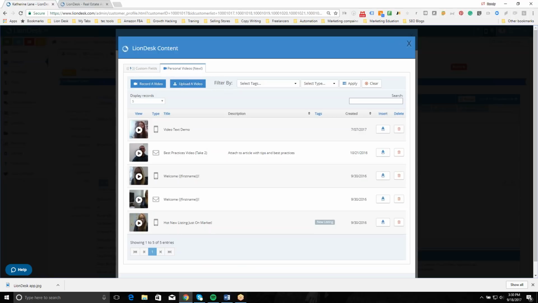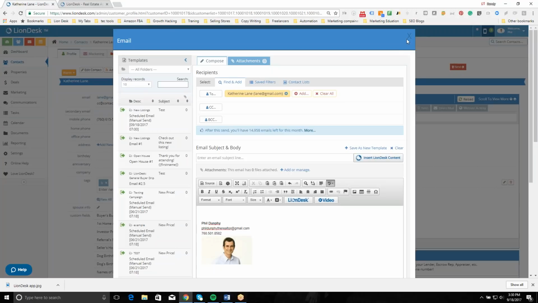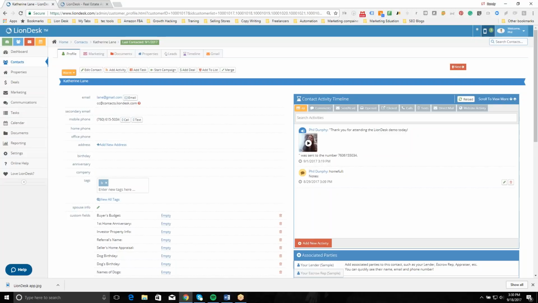The cool thing about this is not just video. So the system will also send text messages. So our system will also, like I said, do video, and you can also do mass texting, an individual task, and you can also send video texts, right, to your client. So quick recap on that. Video texting is a really cool personalized function. I want you to think about it this way.